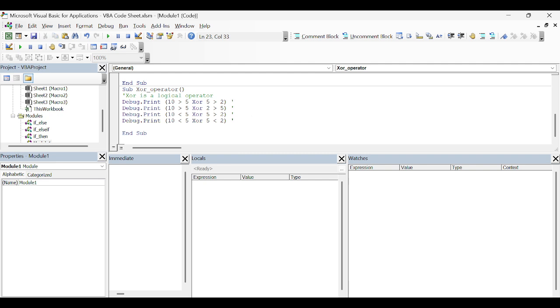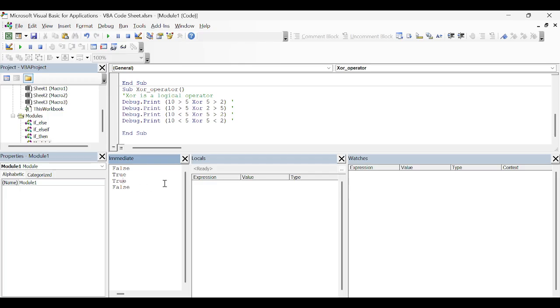The first condition is false, the other condition is true. One of the conditions is false, so it will get true.